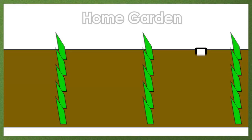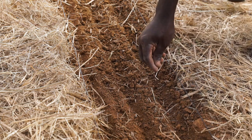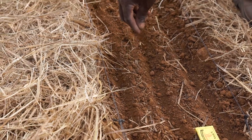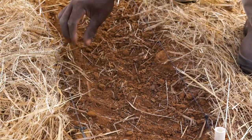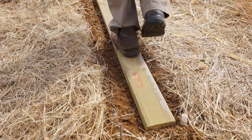However, in a small home garden, widen the basin to 45 cm and plant 5 rows 10 cm apart to make best use of your limited space. Plant spring onion seeds 2 cm deep and 5 cm apart. Spring onion seeds are very small, and so it is very important to get good seed to soil contact. Cover the seeds by pinching the soil closed, then firm up the soil by walking on the broad side of a wooden plank.